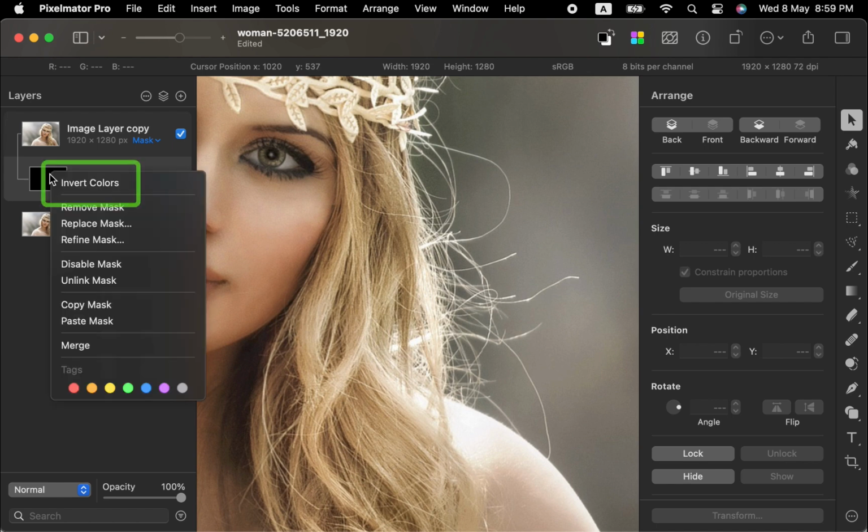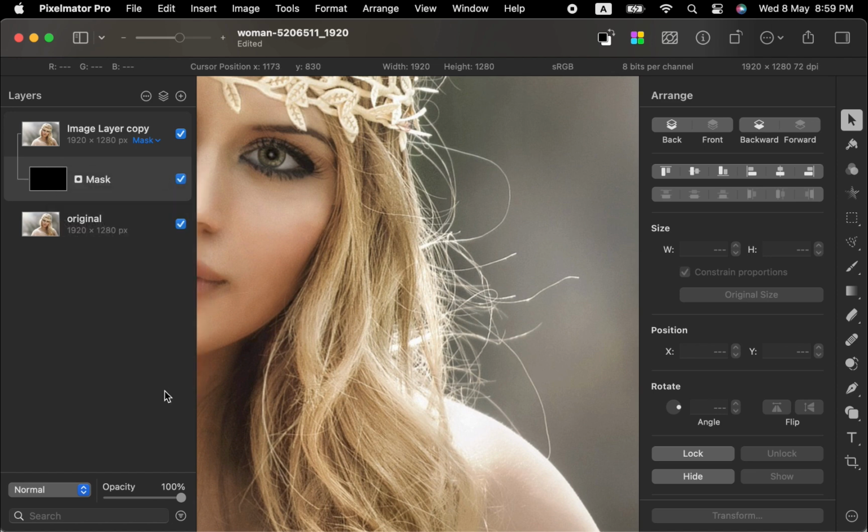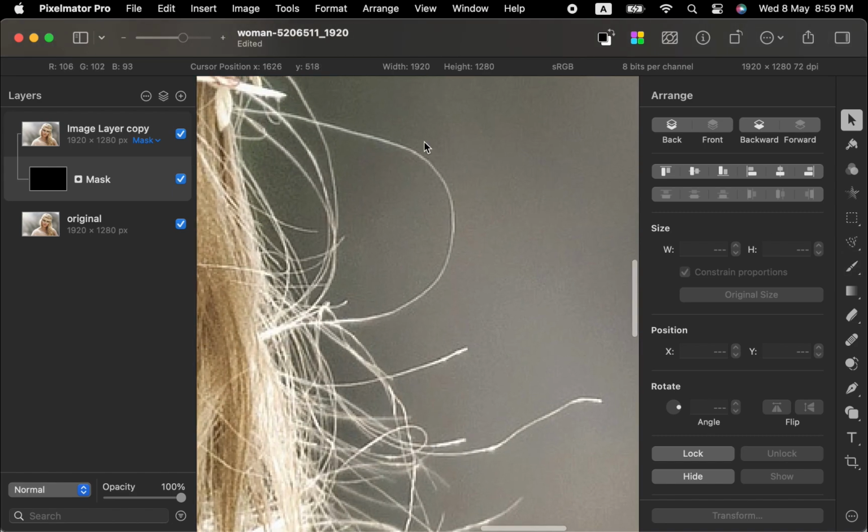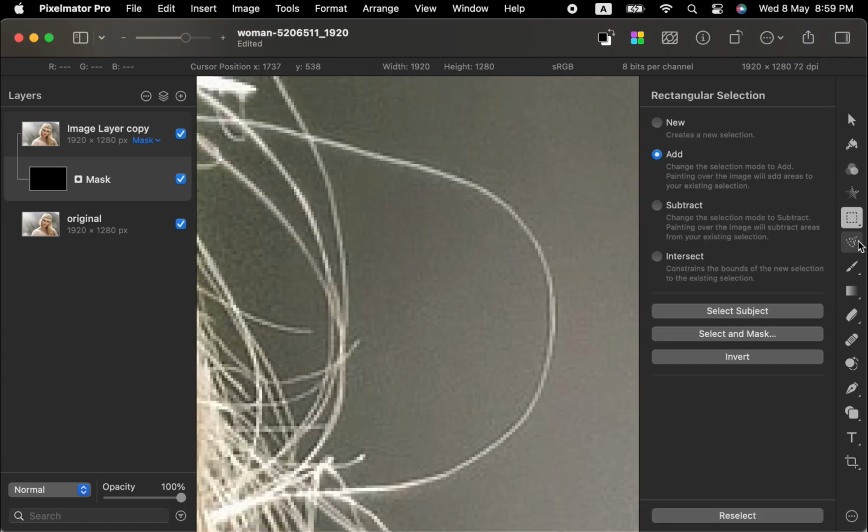Note that despite the advances in technology, due to the tiny size and low contrast inherent in hair strands, it might surprise you to learn that the brush tool, or any AI tool for that matter, as far as I'm aware of, is unable to select hair strands properly. As such, I'll use a tool which gives full manual control over the process, devoid of any computer help, the polygonal selection tool. I'll zoom in real close. I'll choose polygonal selection tool.